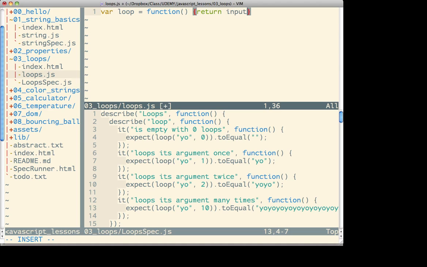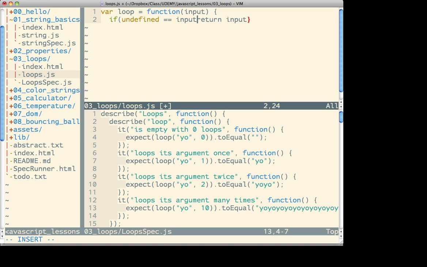Input. Let's return our input, and our input here is going to default to F. Undefined, not undefined, though it's nice to define.